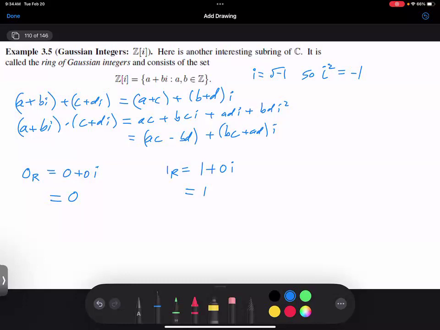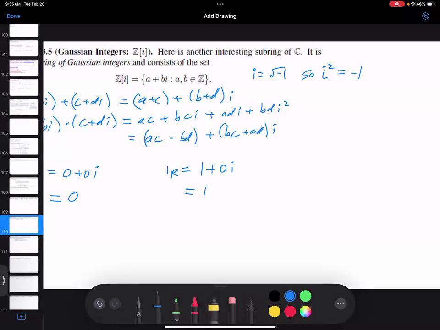But what's 1 choose 1? How many ways are there to choose 1? 1. What's 1 choose 0? Also 1. So there's no need to keep writing it down. Sometimes when you don't have this extremely pedantic, long, painful notation, it actually causes confusion because you might forget where things live. So it's not so bad to just write out that the 0 element is 0 plus 0i. The identity under multiplication is 1 plus 0 times i.